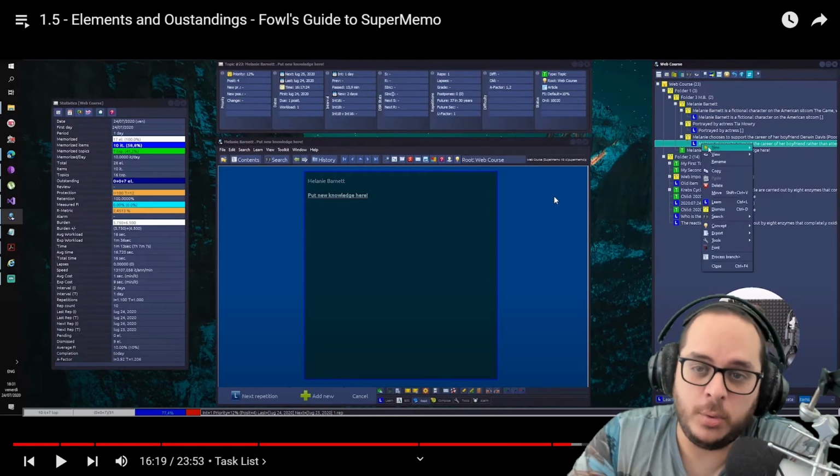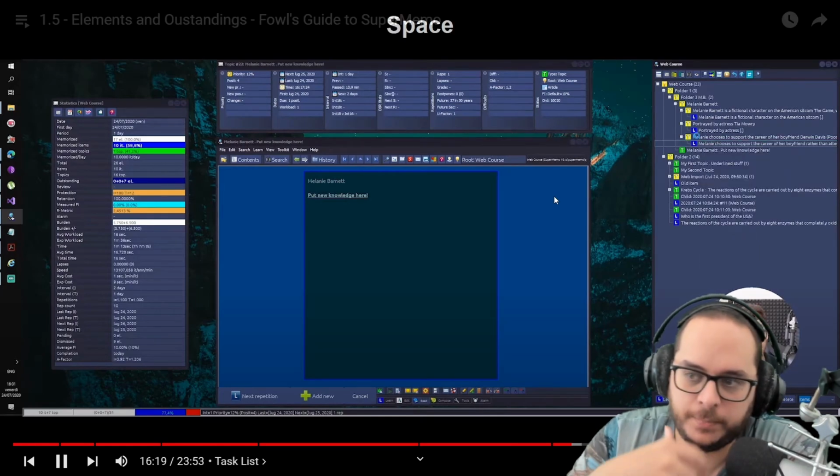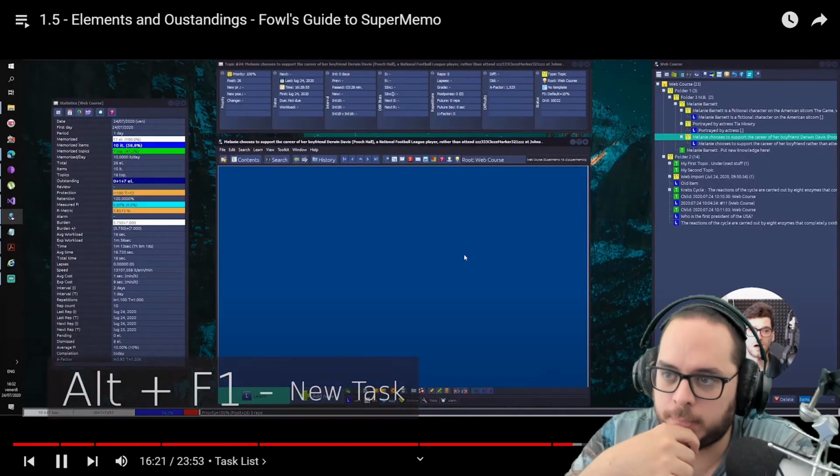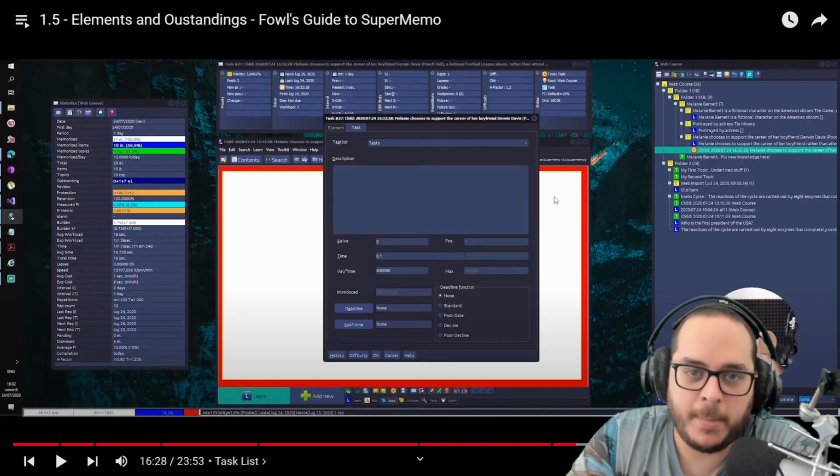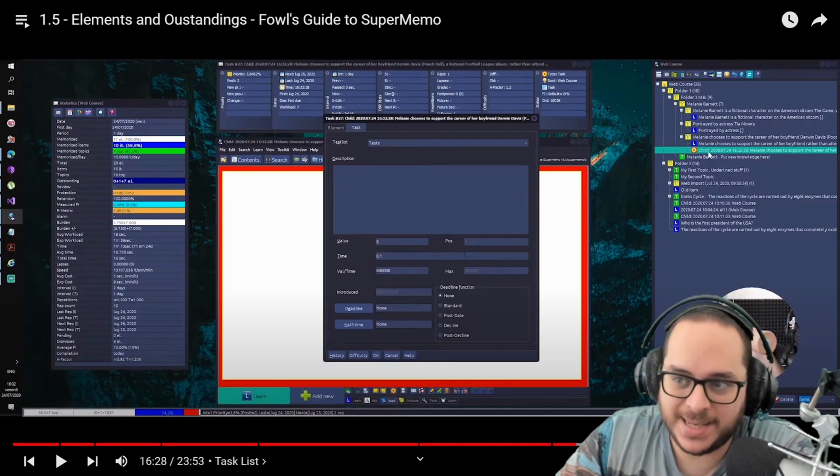Let's dig into tasks. To do this, with Alt F1, we're going to input a new task. Remember that you can create tasks, topics, and items right away.